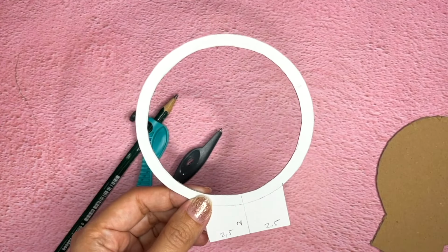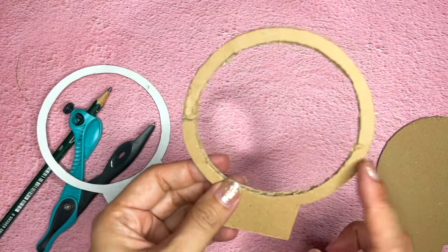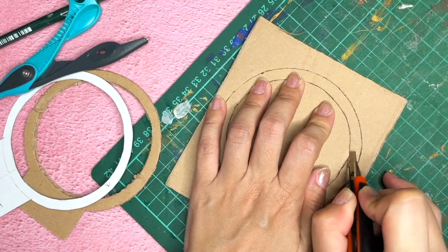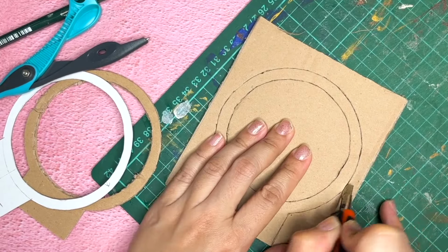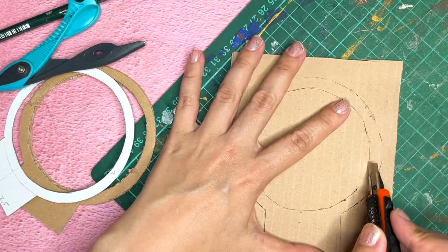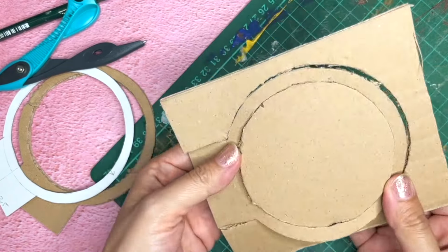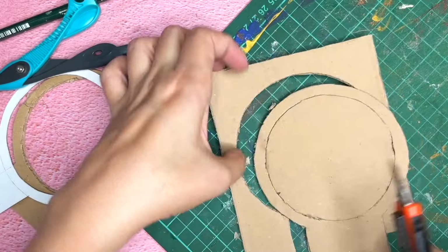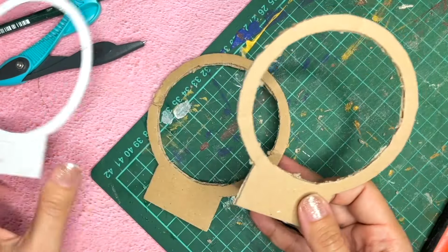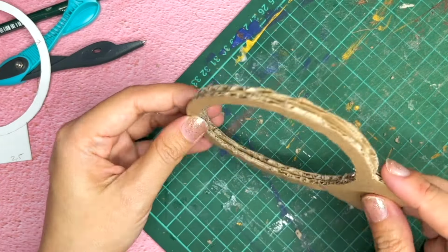And then trace it to two pieces of cardboard. It is kinda hard because it's quite small. Look at mine, it's so ugly. But don't worry, we're going to fix it later. Just do the best you can while cutting it, and be patient. And then stick them together to create some thickness and to cover the flaws.